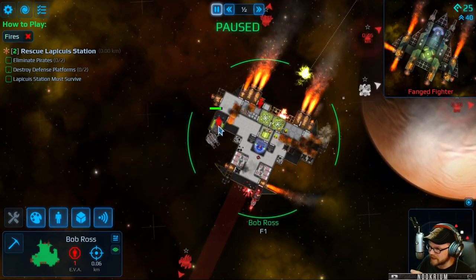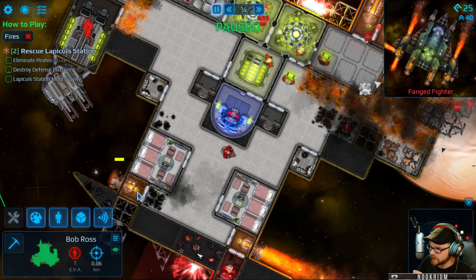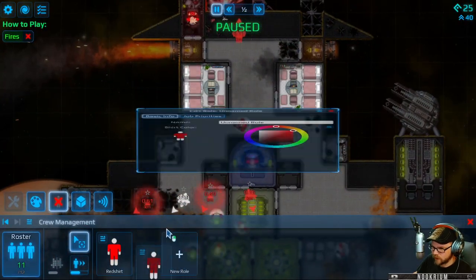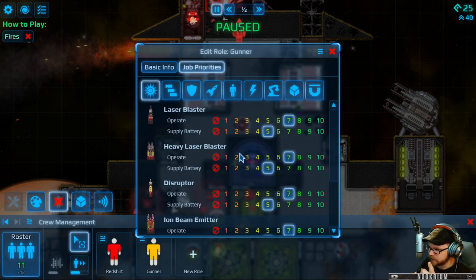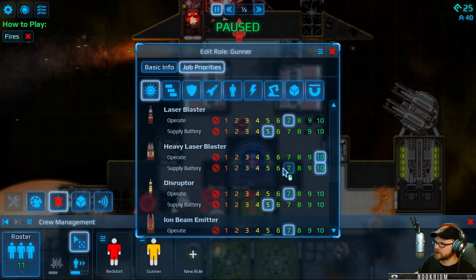How do I prioritize this? There's a crew I can do. I can go in here and I can set a new role. We're gonna give them that color shirt. These are gonna be my gunners. Okay, your job priority is a heavy blaster. In fact, I don't even want you supplying it. I want you to just sit there and shoot stuff.